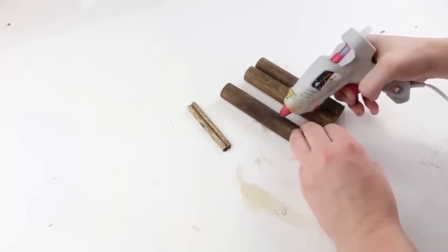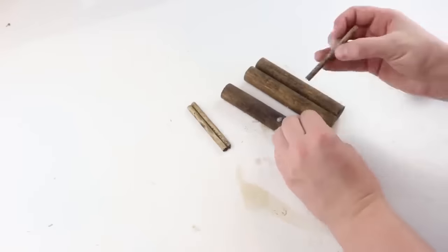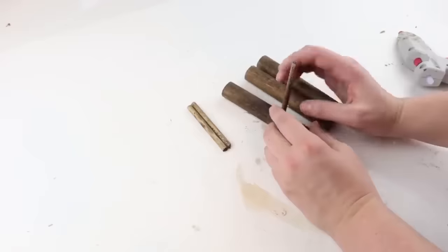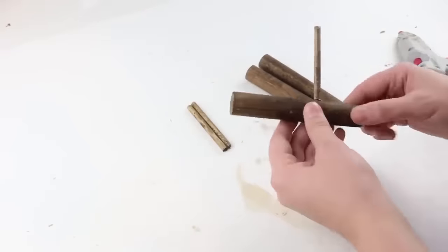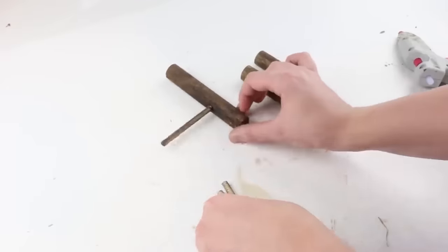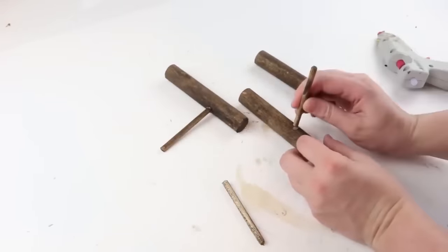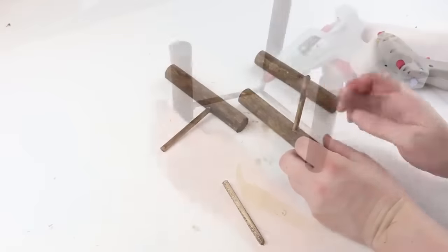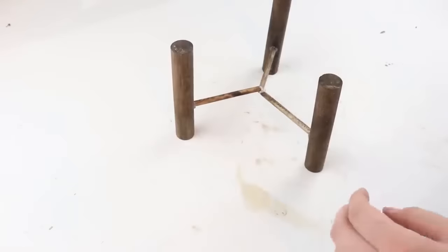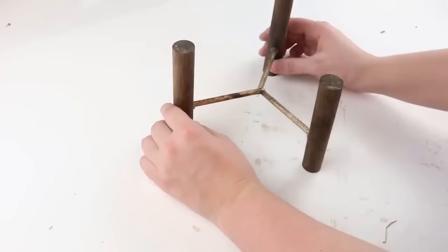I measured about how far up I wanted the planter to go, and I made a mark on all three of the wood pieces, and that's where I'm gluing the smaller dowels onto. You will glue them all on, sticking straight up on all three of the pieces. Now line them up so they are evenly spaced, and do quite a bit of hot glue in the center to hold them.